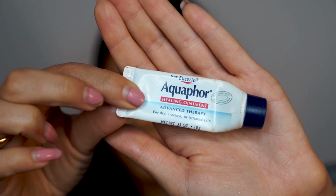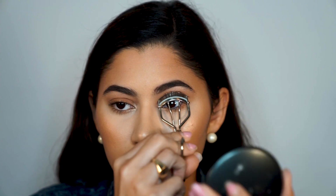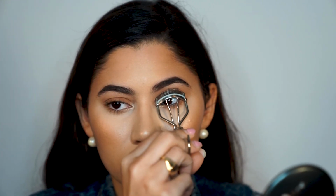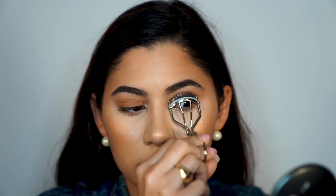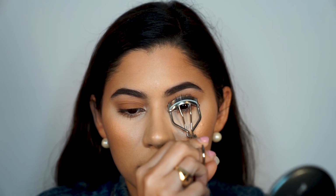On an everyday basis, you can catch me wearing some Aquaphor healing ointment on my lips as lip balm. Now that my face has dried and I have done my lips, I'm going to start working on my lashes. Honestly, it's sometimes easier to just apply fake lashes and glue them on and be over with it, as opposed to actually putting on mascara on my normal lashes. The first step to doing my lashes is taking a lash curler and curling them for about 30 seconds. The lash curler that I'm using is just a Tweezerman one that I bought at CVS.